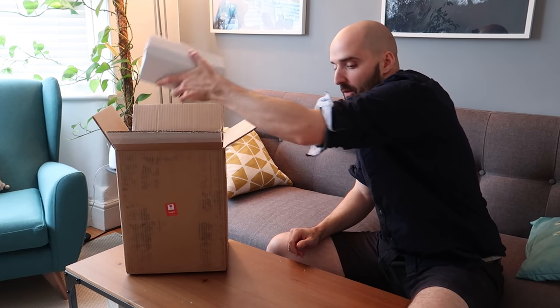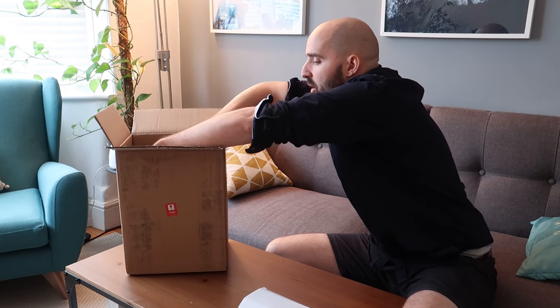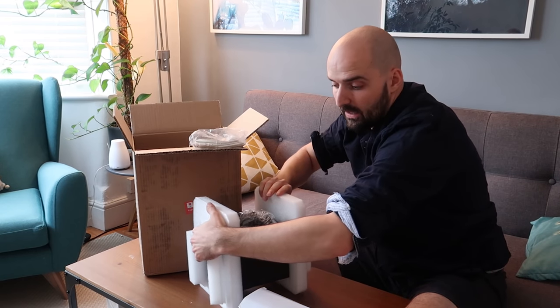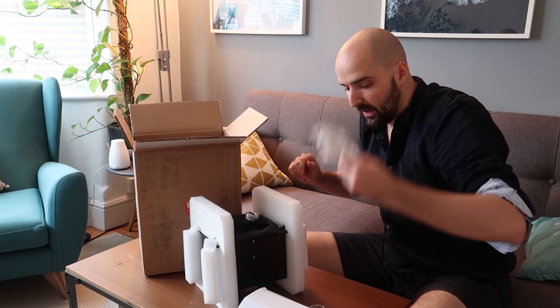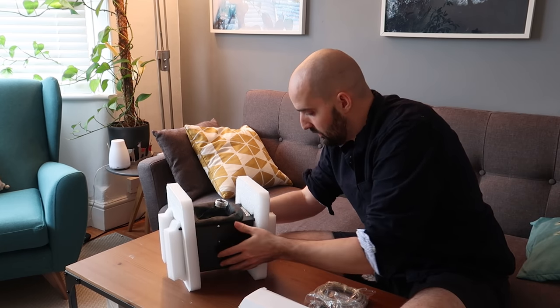Let's get it unboxed and see what you actually get in there. It comes in a very simple brown box — the reason being it's not really a mass consumer device. Brunner typically make controllers for industry, very much in line with that OSW direct drive motor situation where they build these per order. They don't have 50 of them in a warehouse. So you've got the actual unit, a USB cable, a euro to UK plug, and that is it — that's what you get in the box.